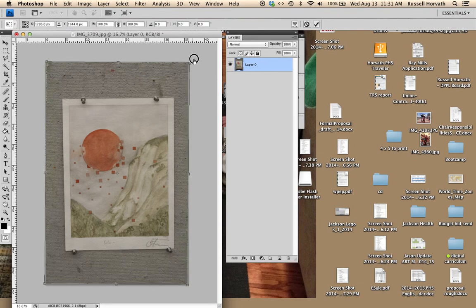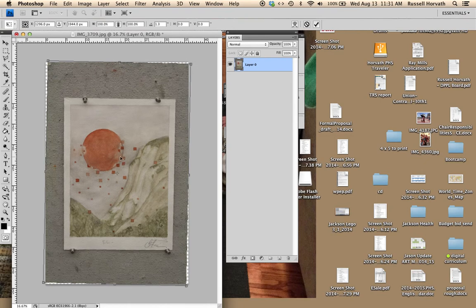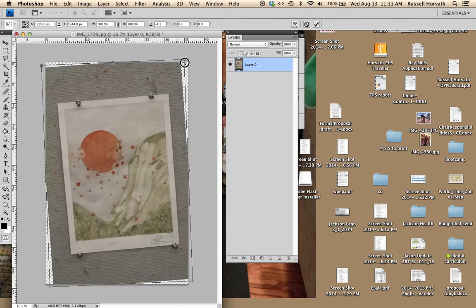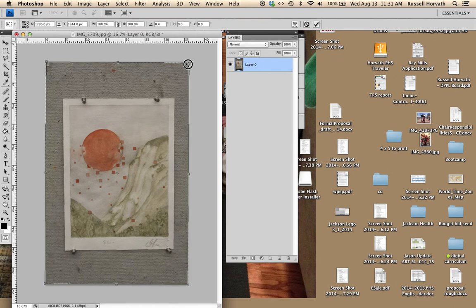All right, so now I'm going to rotate this a little bit, and I'm just going to try to make it so that it's up. Obviously you can rotate this thing all the way around however you want to do it. Don't worry about if it's vertical or horizontal right now. We can always rotate the whole thing. I'm going to say OK, so I have to hit this little check mark up here, and that just took my command there.